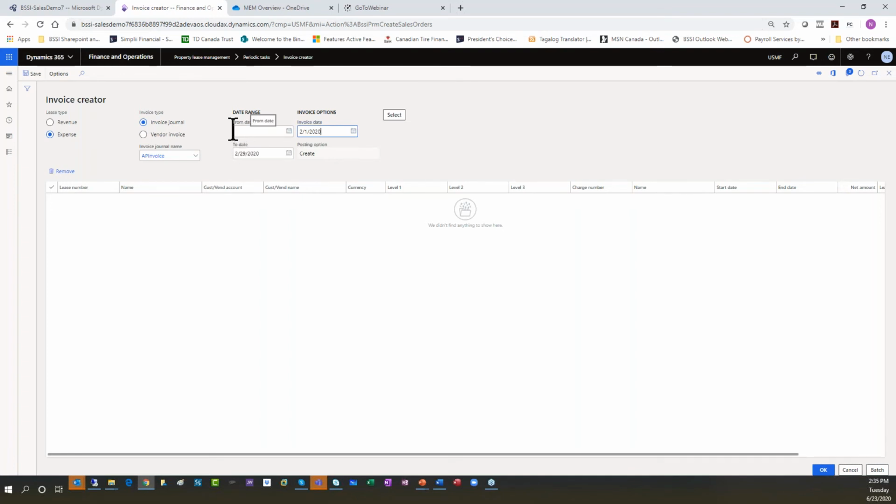Where leaving this open comes in handy is if you pay in advance or if you collect in advance or invoice in advance and somebody adds a new service for a period that's already been invoiced, you want to make sure that you catch that.